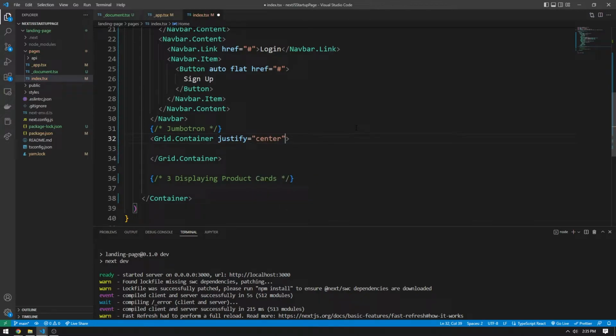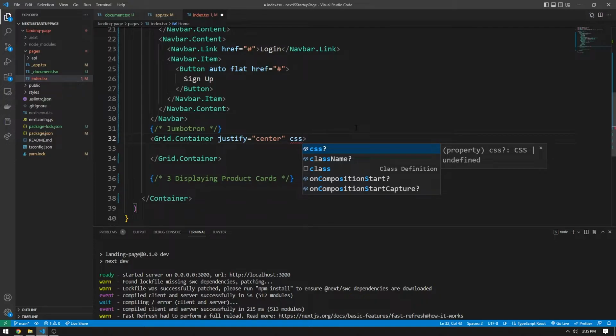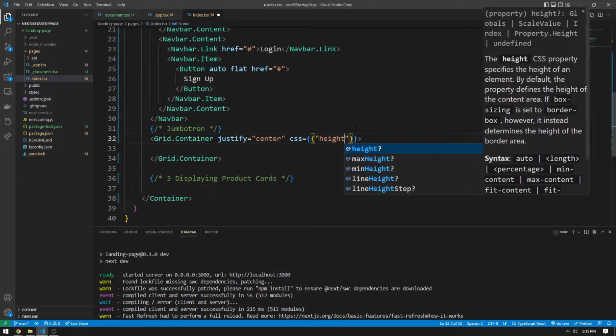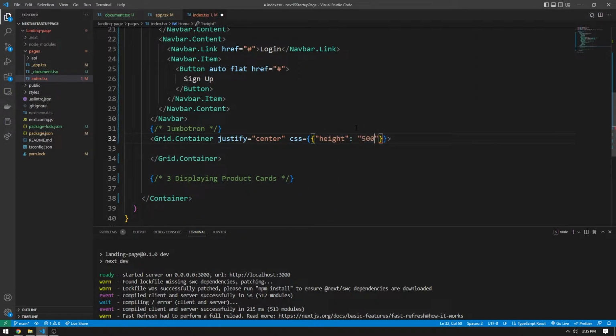We can also manually set the height and even the background image of our grid container by using CSS, which is a property given to us by NextUI. We can set the height. In this case, I think 500 pixels looks great. And although you might want to avoid using pixels in some of your projects, in this case, with the text I'm using, I know that it won't exceed that 500 pixel height and it looks good even on mobile devices. We can also set a background image by setting it equal to the URL of an image we want to use.